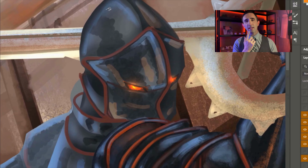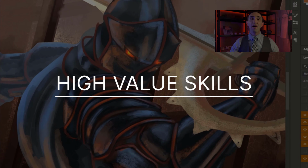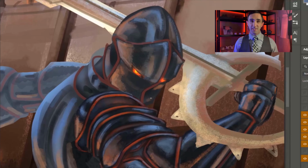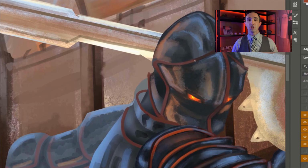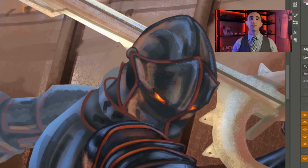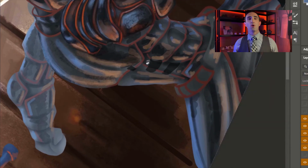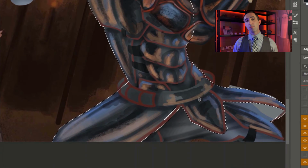So now, what exactly do whales look for? I had a really in-depth conversation with my whale about what exactly do they look for in high-paying artwork worth $1,500 and more, and these are kind of the elements that I derive from this conversation. First and foremost, really dynamic posing. You being able to create a strong sense of energy, a strong line of action in your scenes, in your characters, is going to be really, really important.